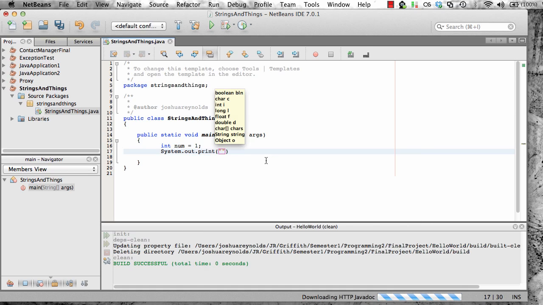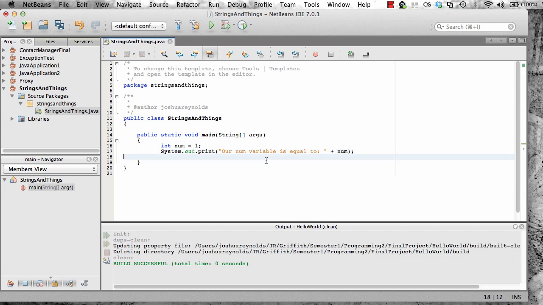system.out.println, and then we're going to have something like this. So what we're doing here is taking our num variable and concatenating it onto our string in the println statement, and this is going to output to the command line.